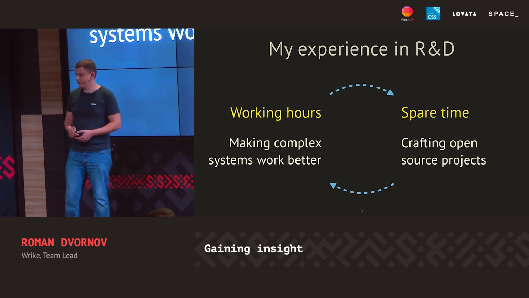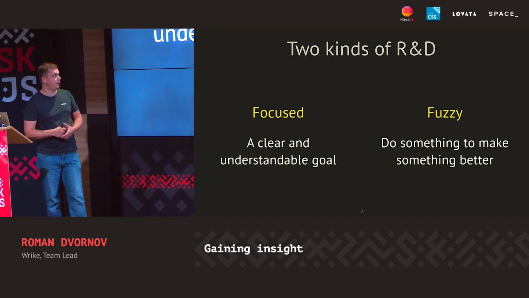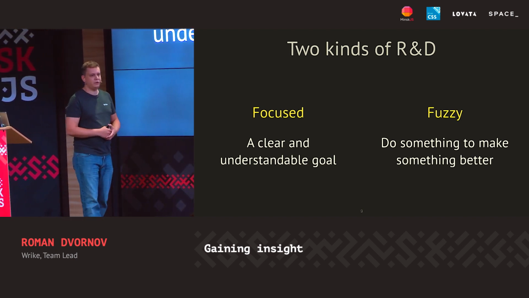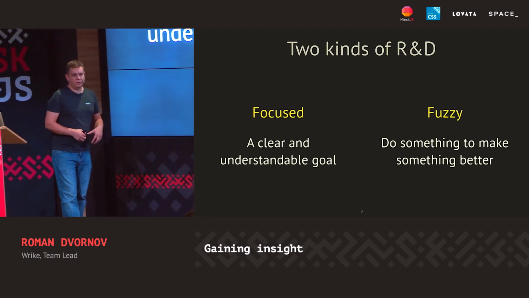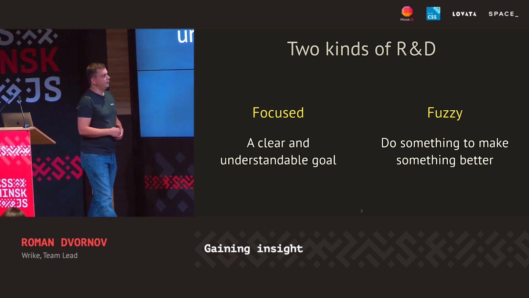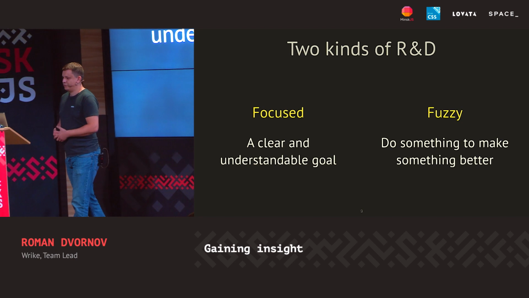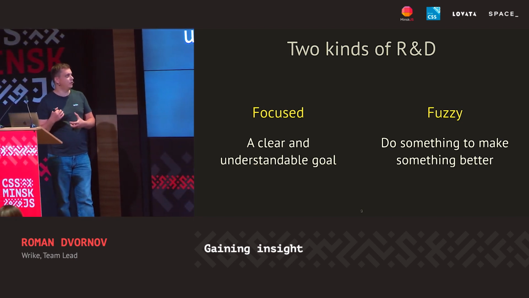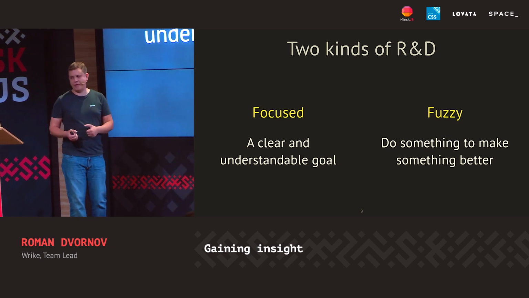We need new projects. And from my standpoint, there are two kinds of research and development: focused R&D, when we have a clear, understandable goal, and fuzzy R&D, when we don't know what we're seeking for, but we, for sure, know that we need to do something to make something better.